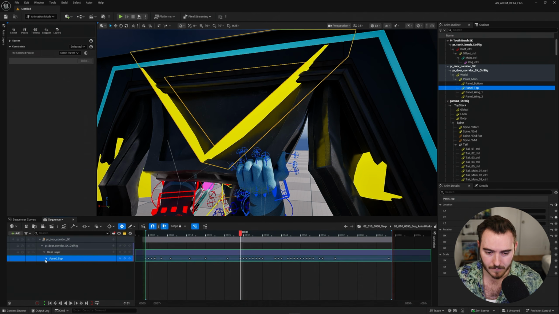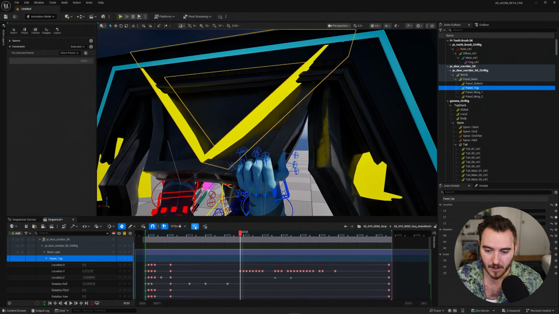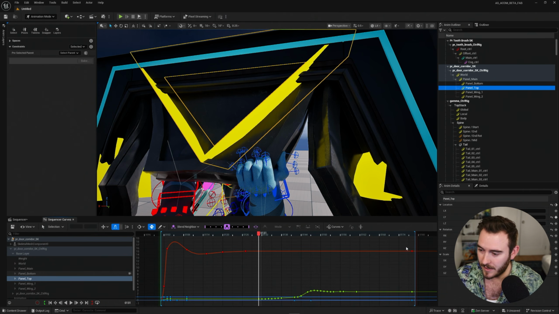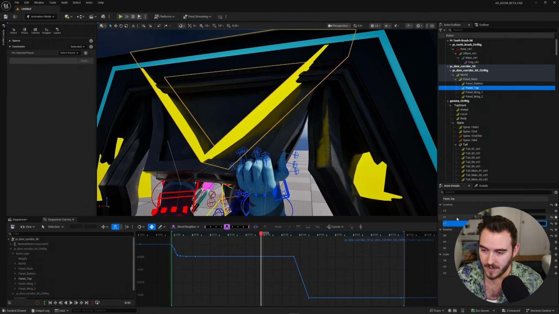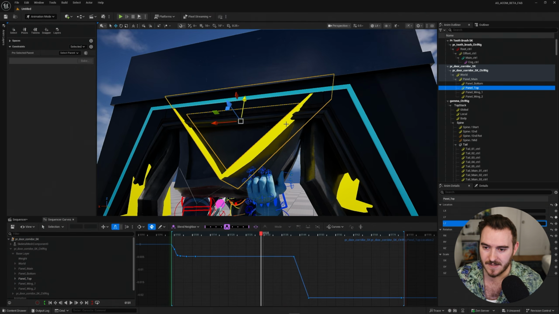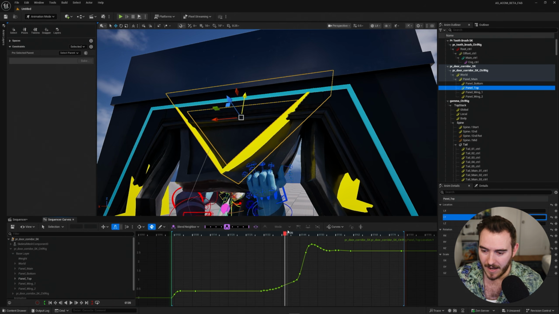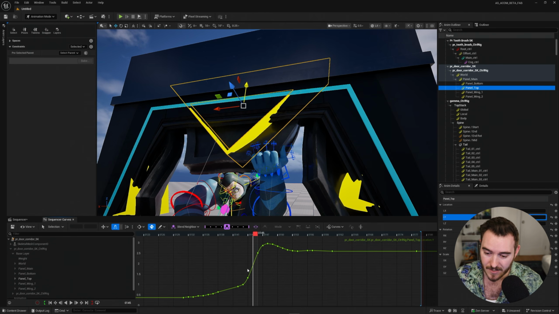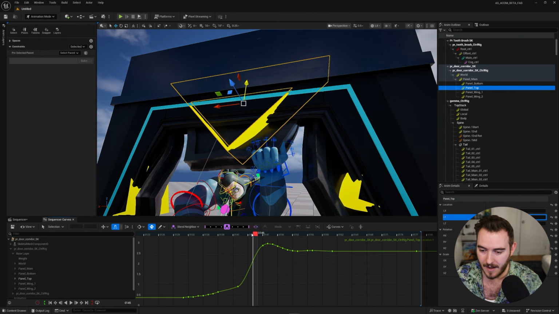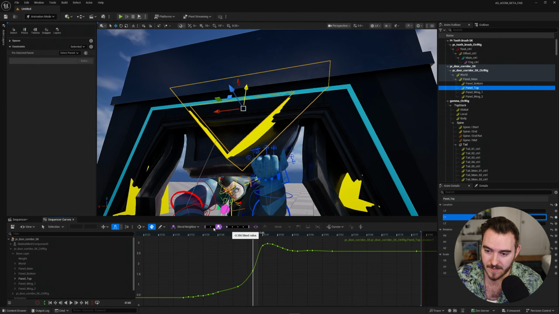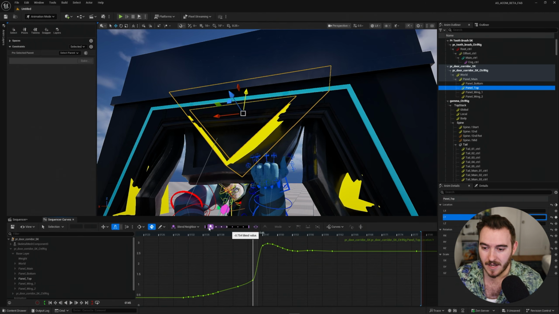That corridor door with its keyframes, I can go into the curve editor of it and we can take the translation, which axis is this going to be? Y. Looks like the Y control. Here we have the motion that pulls this up just like that. I can adjust all of this. I can just say, you know what, let me just clear out some keyframes and maybe I want to use my tween tools and adjust this like that. Boom. With one slider, I'm moving both the hand and the door.